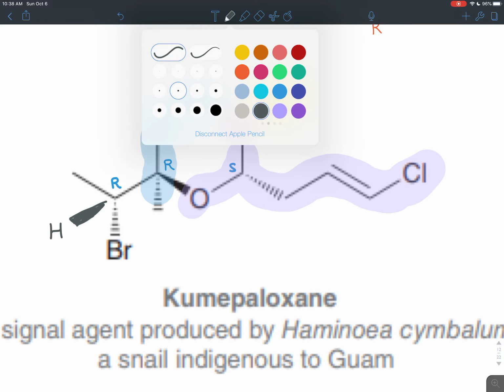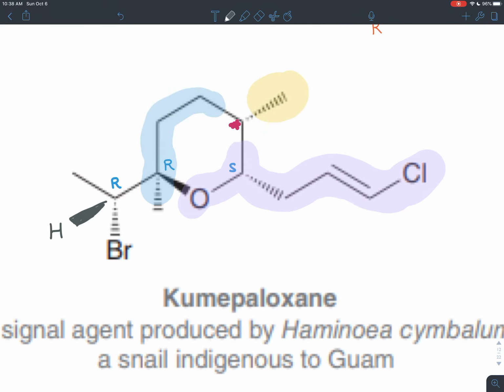You'll notice this carbon doesn't have a formal charge, so it does have 4 bonds, but only 3 are drawn. The only atom that can be there without being drawn is a hydrogen. And because two bonds were already in the plane and one was going away, this fourth bond to the hydrogen had to be coming out because it's a tetrahedral molecule.